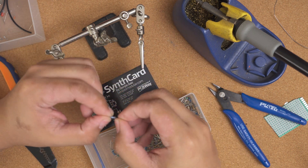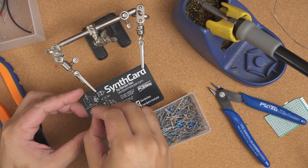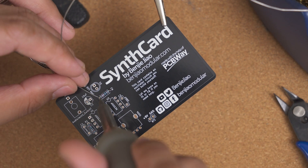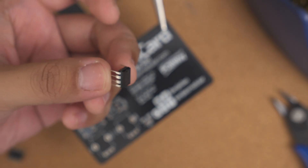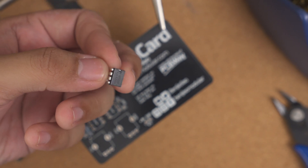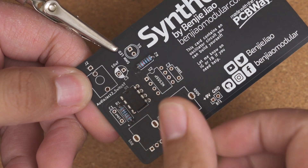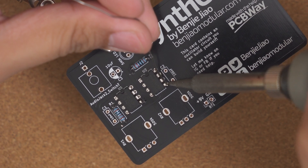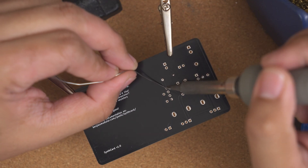The first thing I like to do is install the resistors. It's a good idea to work on the shorter components first and then work your way up. The pads are double-sided so I like to solder the resistors from the top. I do the same with the ICs — the integrated circuits. These are the 555 timers. You can solder them directly onto the board. All you have to do is match the notch on the PCB with the notch on the body of the chip. I solder one pin from the top and then solder the rest of the pins from the back — this way I have less chance of accidentally hitting the chip with my iron.